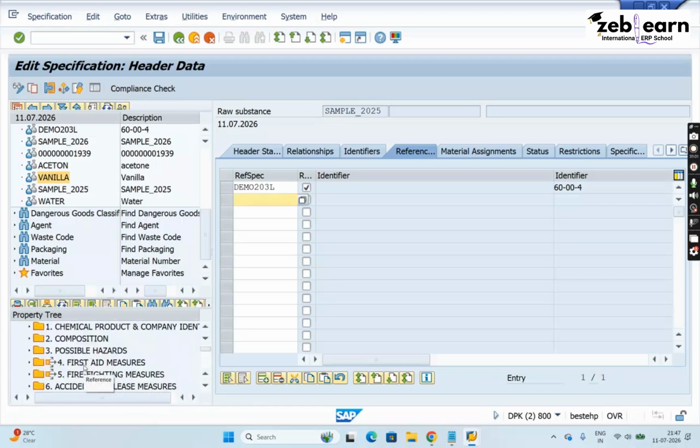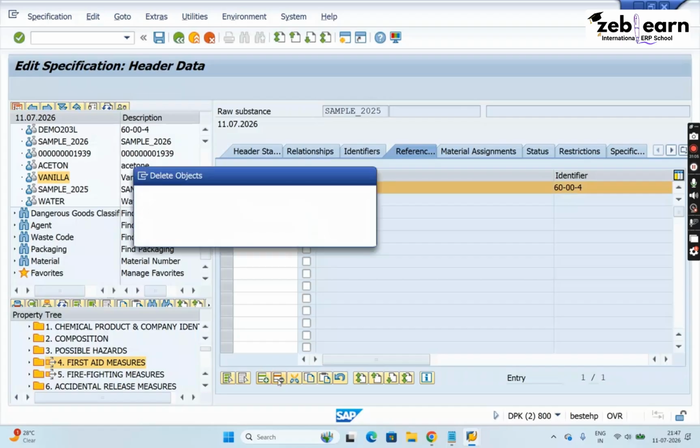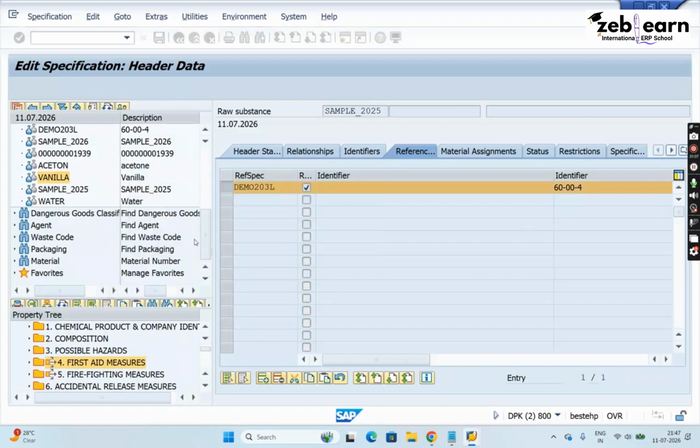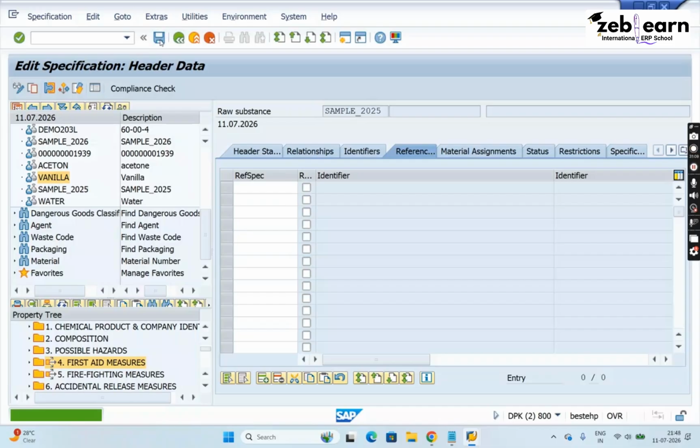And you will get it back. But if you remove this specification, if you delete it, that's it. The data will also be gone. Now you see, I will refresh, the data will be gone. So the reference data will be here only as long as that specification is there. You remove this specification, data will also be removed. Clear?